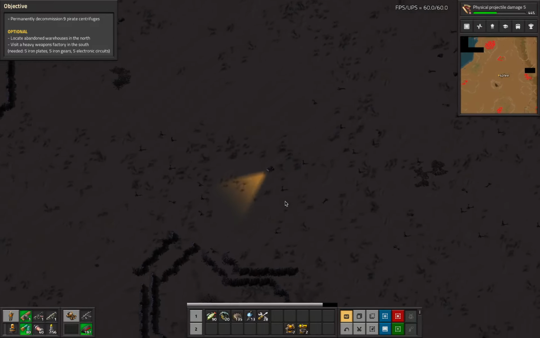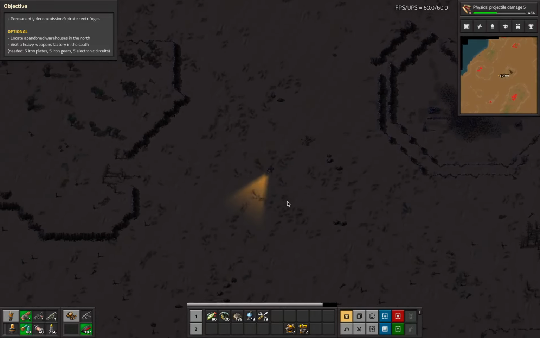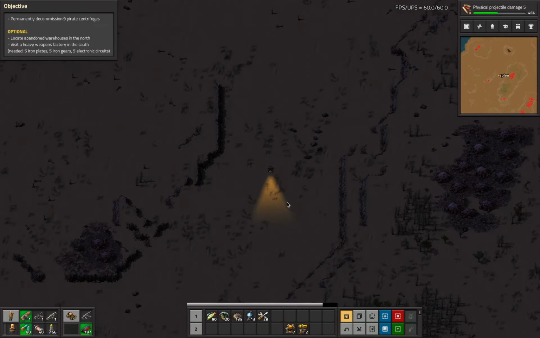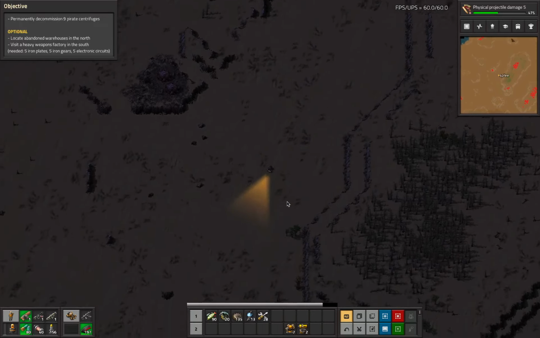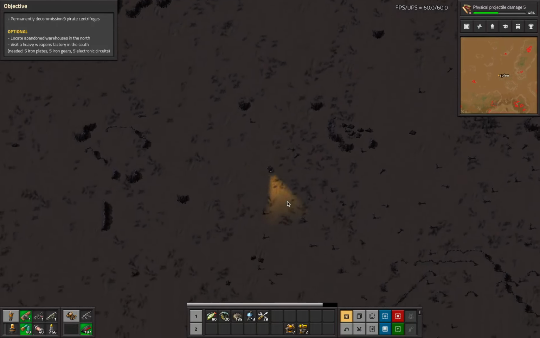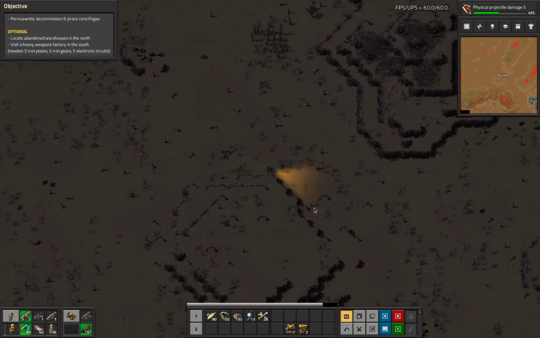I don't think I'm even going back to the other warehouse to pick up the power grid thing. The power grid thing? The portable fusion reactor that I built there, that I gave all the chips to. I think we're just doing this with even less tech. Is it back over here? Yes, down here.